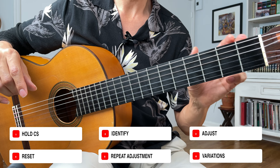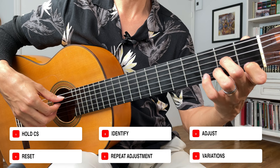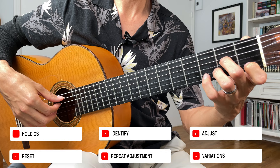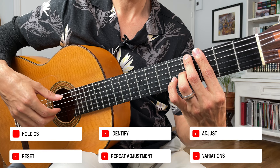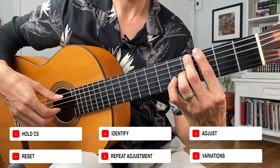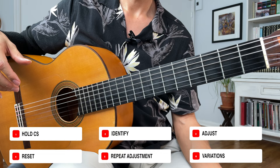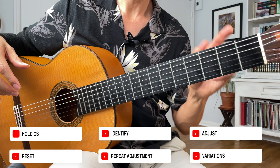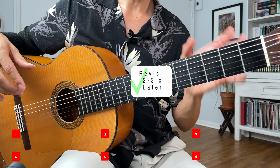Now I want to do what's called variable practice — I'm going to change a little bit of the way that I do this. I'm going to add a little volume. A little too high — let's try that again. That was pretty good. Now I'm going to do it really quietly. I'm going to do a crescendo — quiet to loud. That was way off, third finger. All right, let's try that again, third finger. That felt pretty good — one more time to validate. I've done a few variations, so now I'm done. I will come back to this later in my practice session. I like to look at my challenge spots at least two times per session with some space.